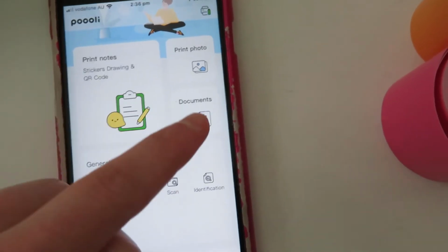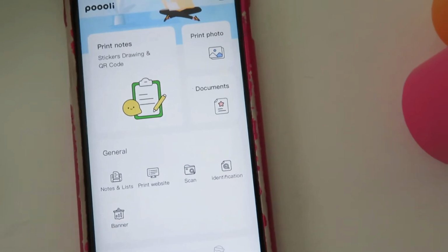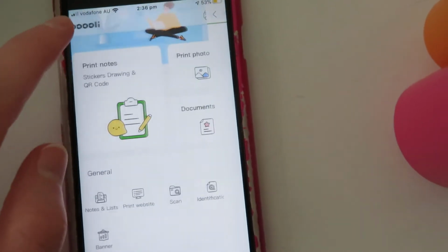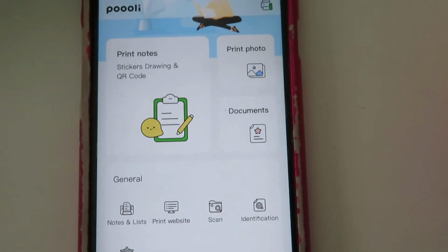And then you can also print documents. So if you've got a PDF file, you can print that. It doesn't only have to be in JPEG. It does have a scan function. To be honest, I haven't tried it yet. And you can also find images online, but I prefer to just email it to myself and then print it.